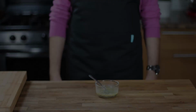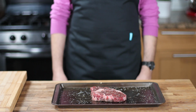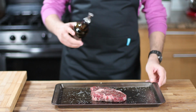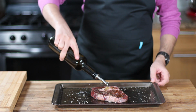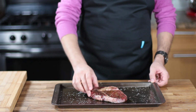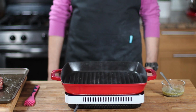You can also use fresh thyme or rosemary, but today I wanted to show you how to make an amazing steak with just a few ingredients from your spice cabinet. Now the steak has rested for 30 minutes and it is at room temperature. Drizzle some extra virgin olive oil to protect the steak from burning. Add some extra virgin olive oil on the other side and pat the seasoning with your hand. The steak is now ready to meet my cast iron super hot sizzling grill pan. To get a perfectly seared medium rare steak, always use cast iron pans.